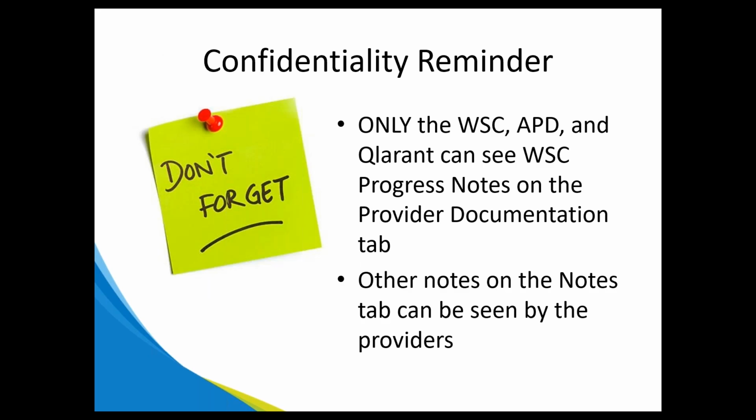Did want to stress, we heard you all loud and clear last year as you expressed concerns about sometimes as a support coordinator, you hear sensitive information that you need to include in your progress notes and your documentation. And you had concerns about, well, what if there's something that the providers shouldn't see? We took that to heart. The WSC progress note, where it lives in provider documentation, only you, APD staff, and Claren reviewers can see it. So the providers will not see anything on the WSC progress note.